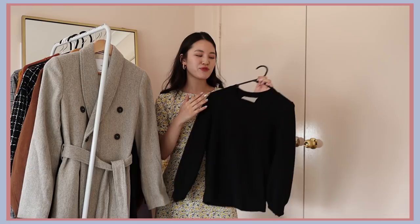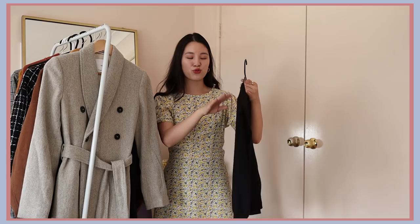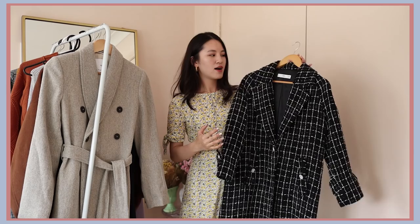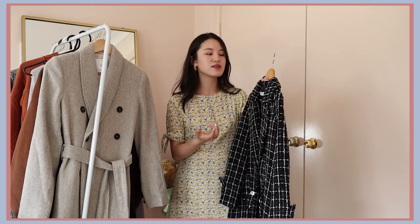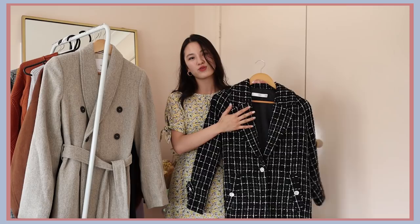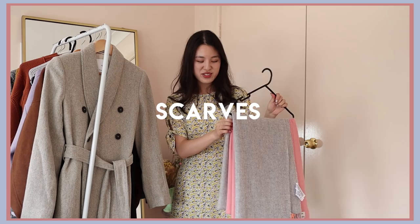I've always spoken a lot about cashmere knits but in recent times my favourite has been this black one with lantern sleeves from Everlane. I definitely feel like this style feels a lot thicker and softer than their $100 crew necks. This is just a really nice piece that I like to wear inside my chunkier knits or even just alone. A little bit of tweed for the wintertime is always a really fun texture. I have this Mango jacket in a black colour with white details. A bit of tweed adds a nice texture to a simple outfit and if you're wearing a monochrome outfit this will be the perfect statement piece to elevate that look.